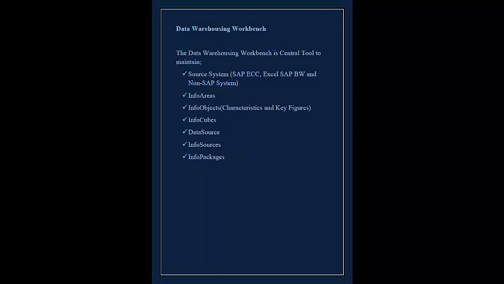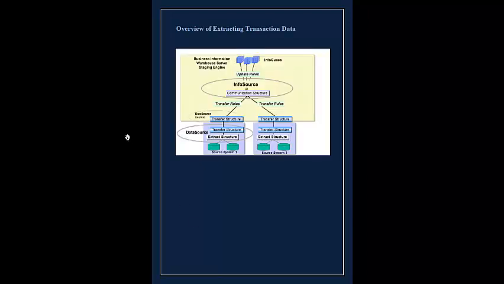Data warehousing workbench. It is a central tool to maintain source system, info areas, InfoObjects, InfoCubes, data source, InfoSource and info packages. Here is our view of extracting transaction data from source system to InfoCube. Source systems, for example, SAP system or non-SAP system, or any OLTP system or Excel.